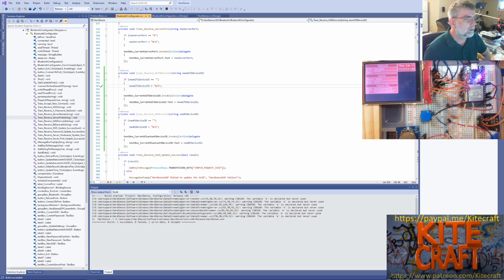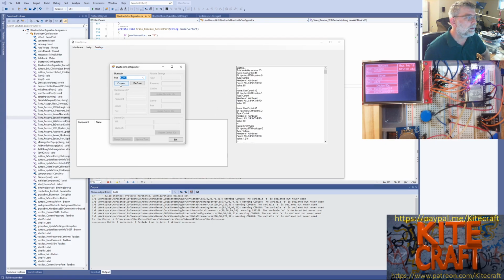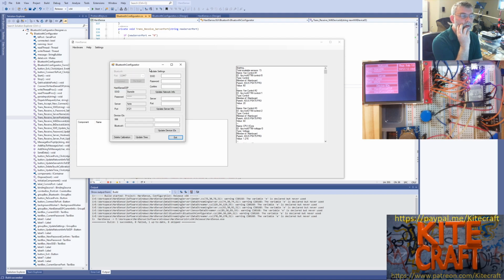And it launches. Go to settings, Bluetooth configurator. This is my HardSense ESP, which is already in Bluetooth mode. Connect. Taking its time to connect. Oh, those are empty. Those shouldn't be empty.